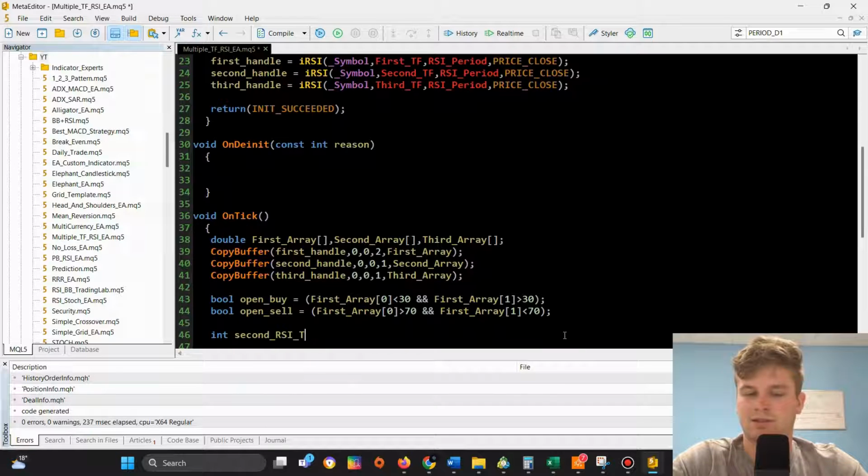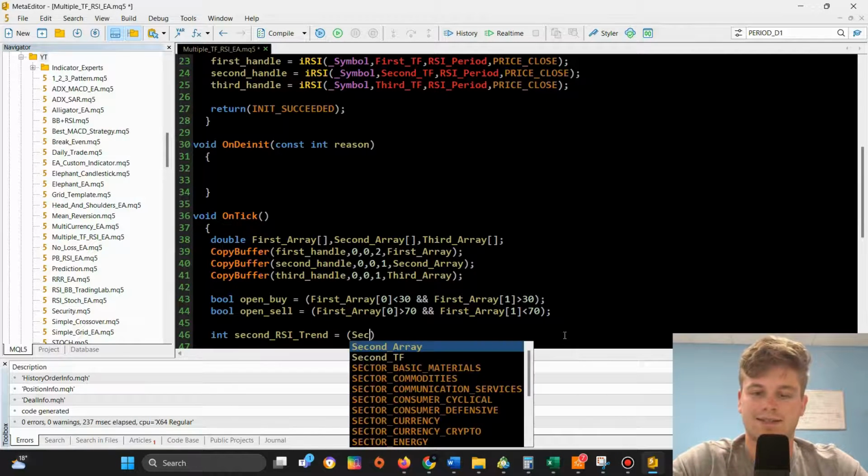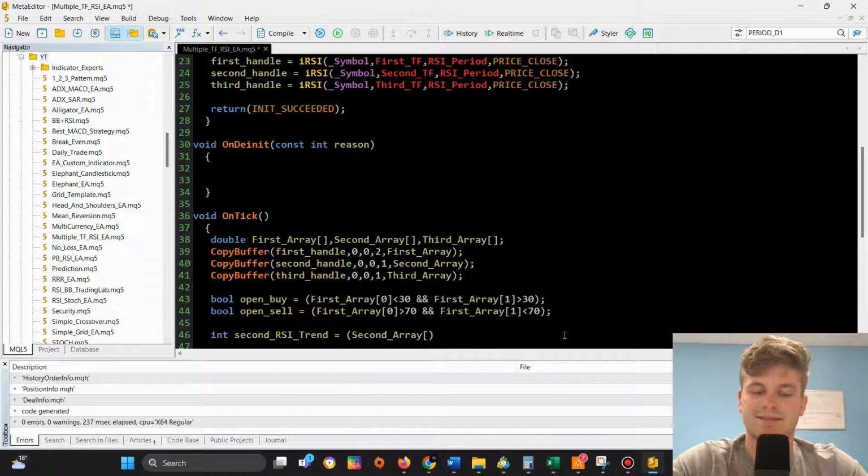And then we just need to create an integer variable called second RSI trend. Okay, and let's say that if the second RSI is below 30, then we are in an uptrend. So we will assign this variable a value of 1.